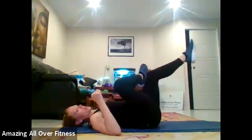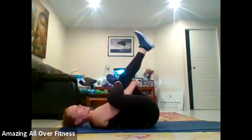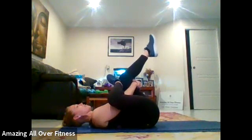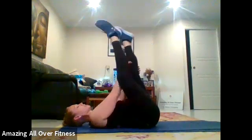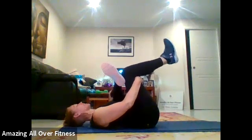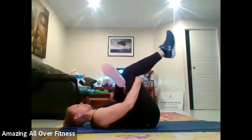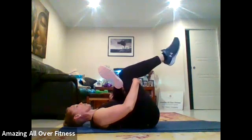Okay, let's go to a glute stretch, foot on top, pull back. A little bit deep if you can. 3, 2, 1, and switching sides, foot on top, pull it back. Yeah, you could just do these stretches standing up. A little deeper if you can. 4, 3, 2, 1. Awesome.